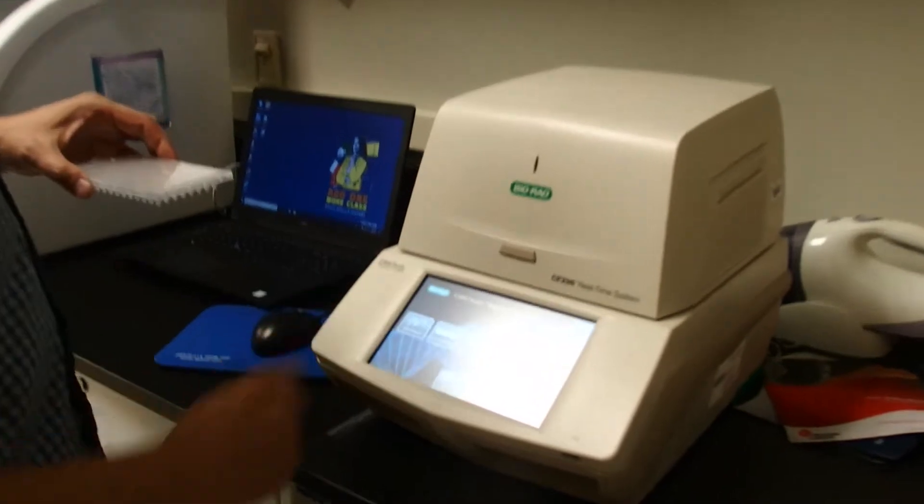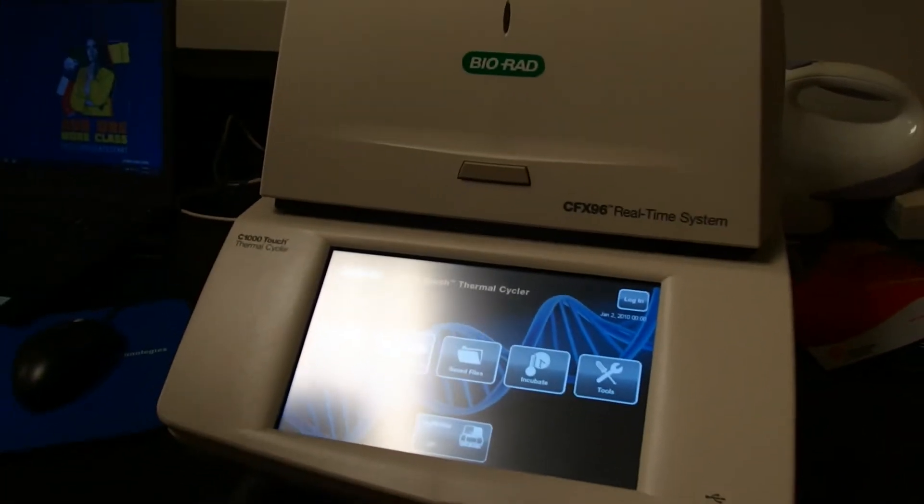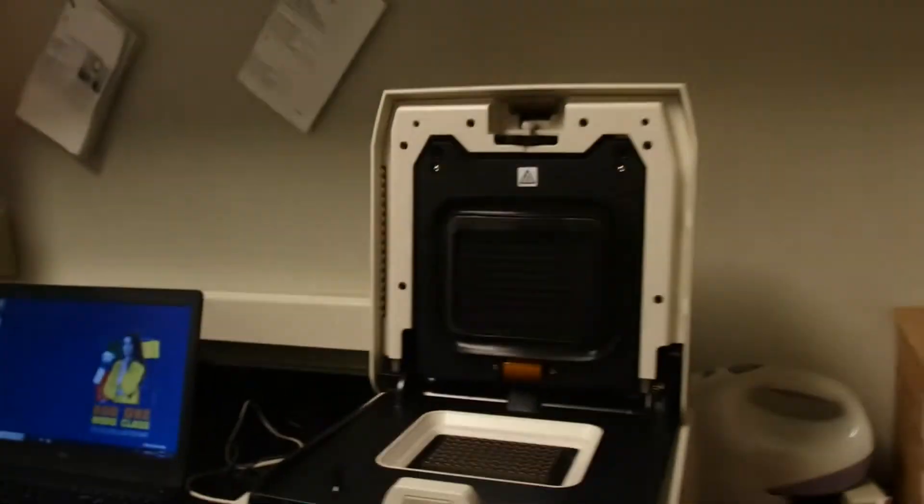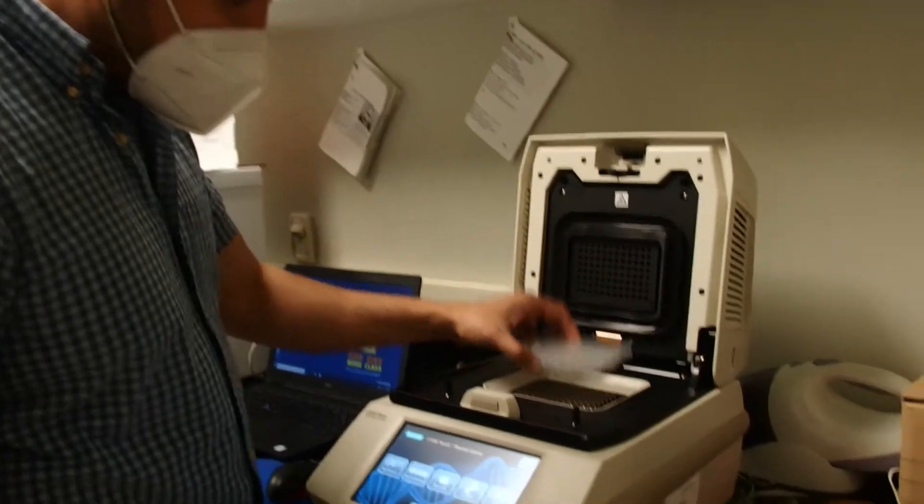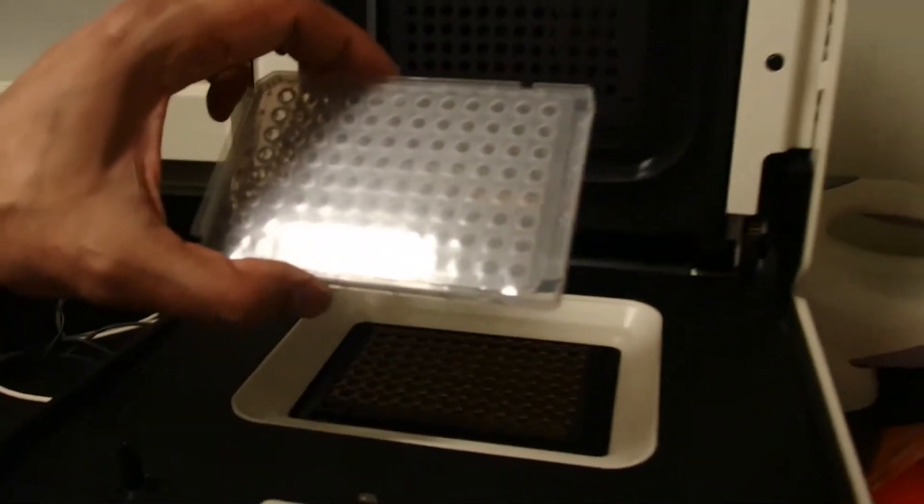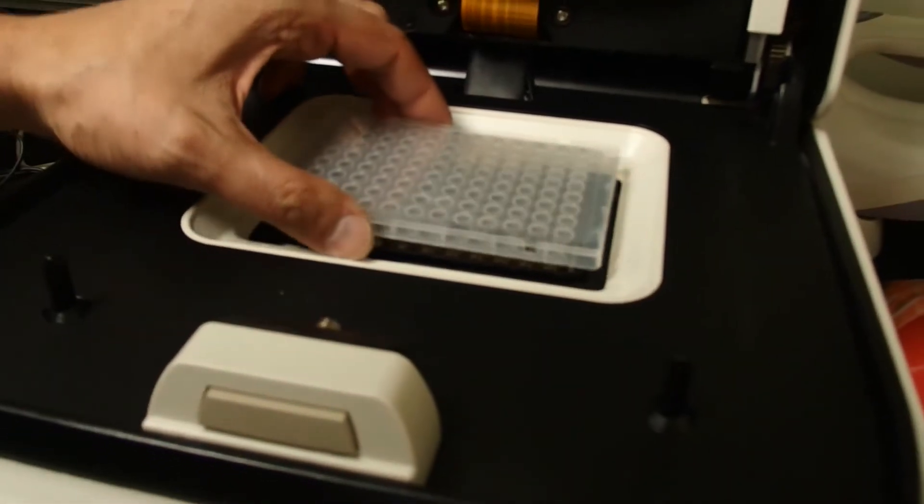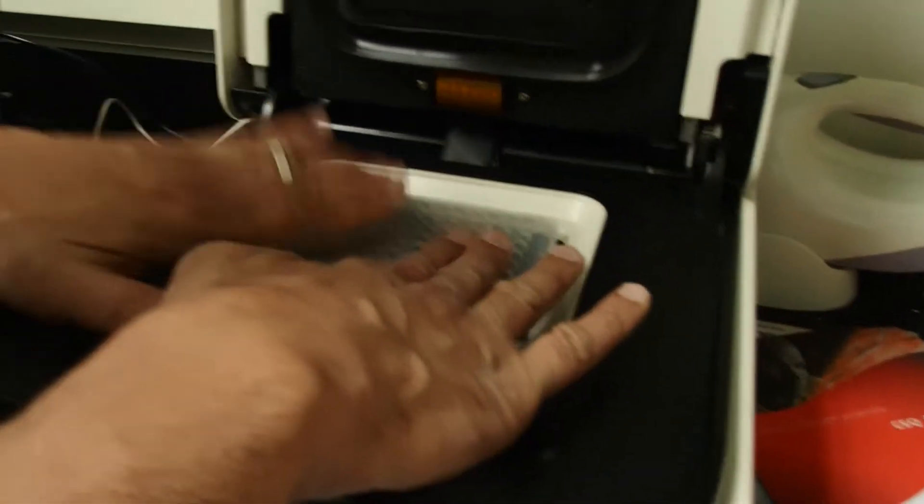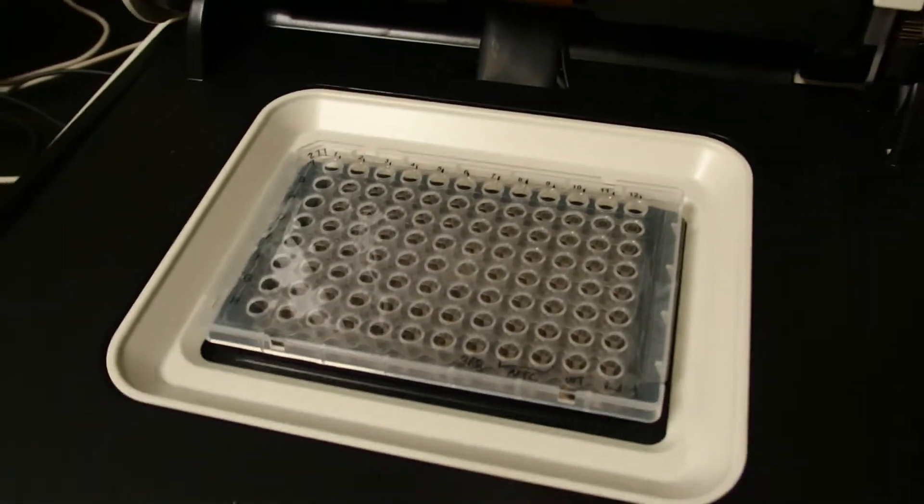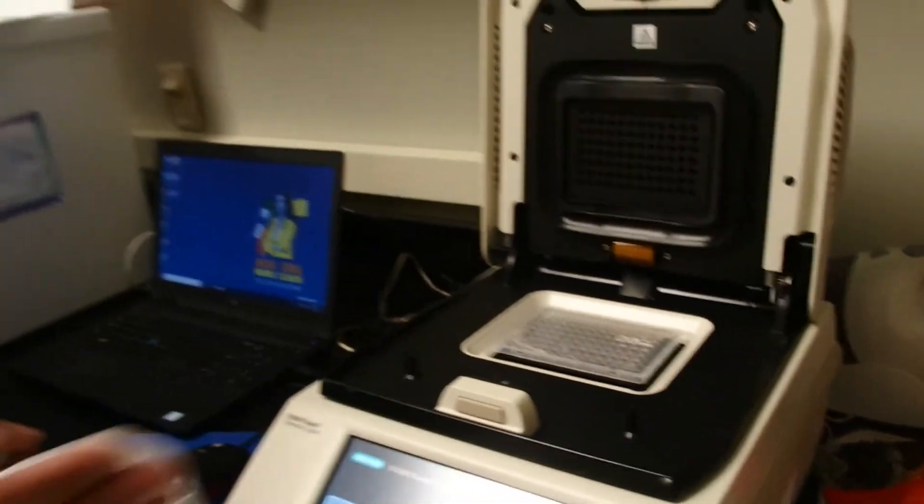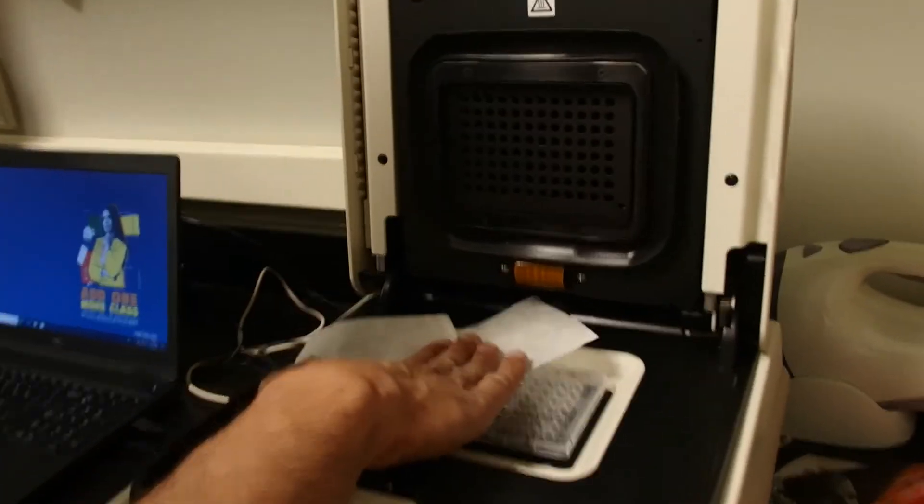Now I'm just going to spin this down again and then we'll do the qPCR. In our CFX you just push that button there, it's all automatic. I still have my secondary film on there. You got to put the plate in the right orientation. That means whatever orientation you put it in will be the way the data will be. I'll spread this out, make sure it's sticky, take this away. It should look really clear in there. I'm going to take a kim wipe and lightly polish it and then we'll press the button.